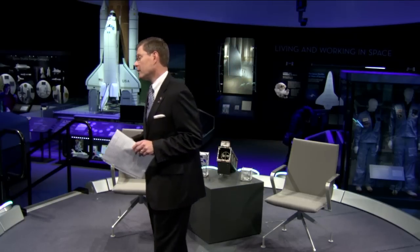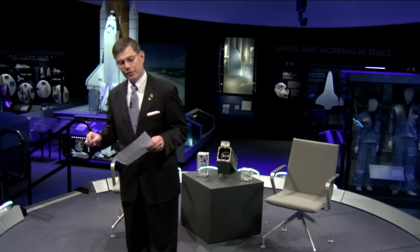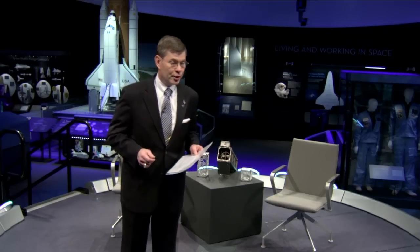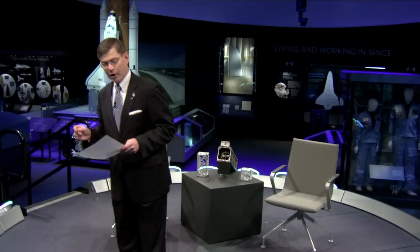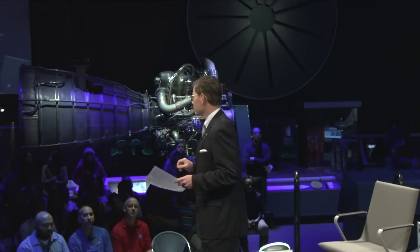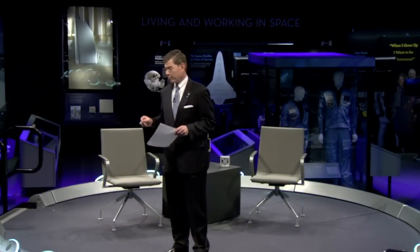In order to achieve that, a rocket has to accelerate the payload to a velocity in excess of 17,000 miles per hour, or greater than Mach 22. Here at the Air and Space Museum, not even the fastest airplane in the collection can come close to that speed. That required velocity, as well as the unforgiving environment of space, is what makes launch such a difficult technological and engineering endeavor. And it is something to be proud of when the mission goes well.